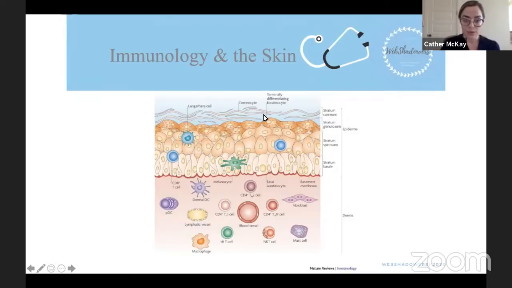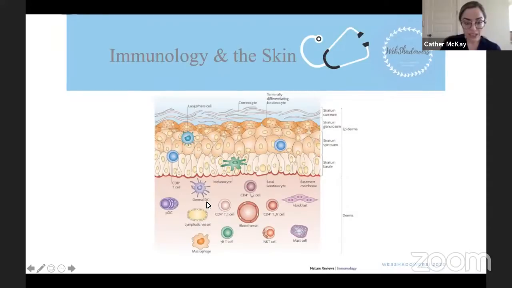So again, you remember you have your epidermis, basal layer, and the dermis. In the actual epidermis, you have these Langerhans cells kind of hanging out, waiting to see if it's exposed to anything. Your T cells can come to the epidermis. Most of these things are kind of in the blood vessels or dermis, and then once the signaling cascades start, they get recruited to the area.